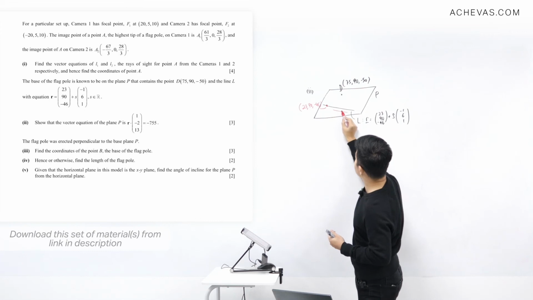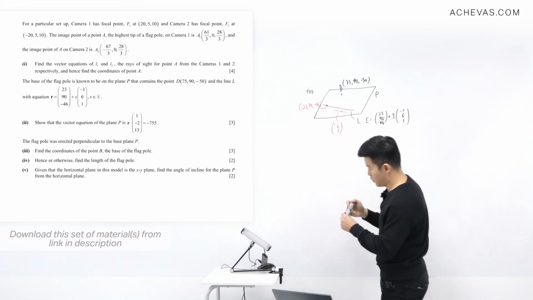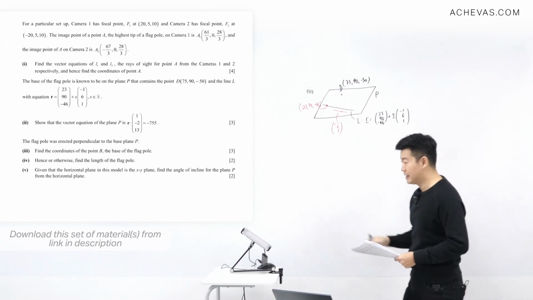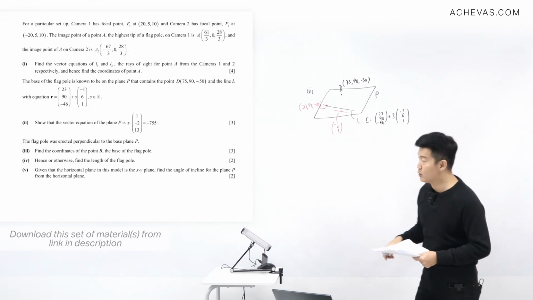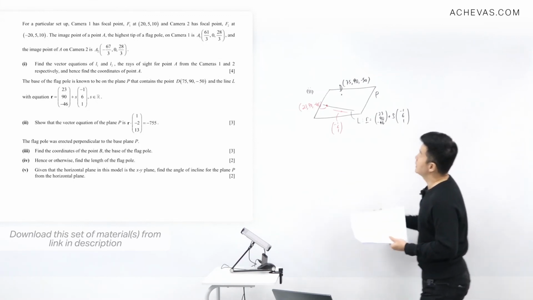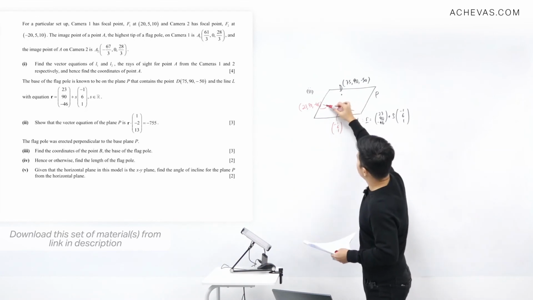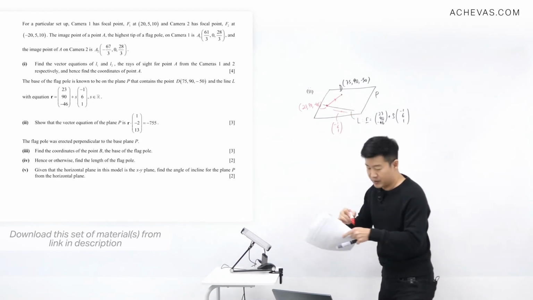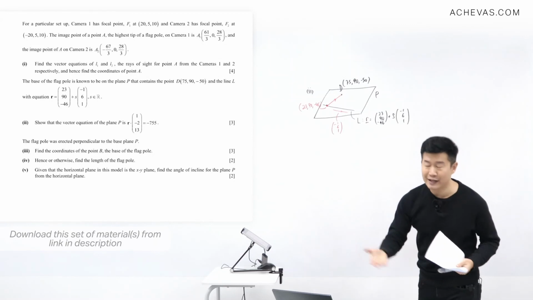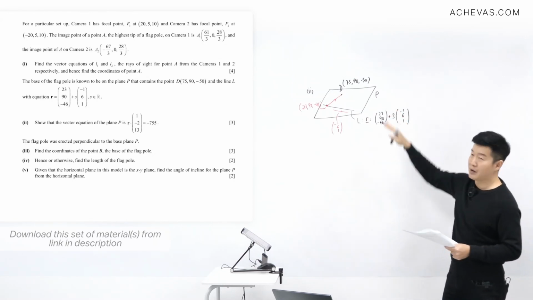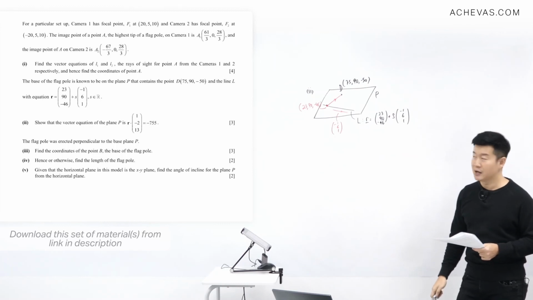And this line is going to be parallel to a vector minus 161. So in order for us to form the equation of the plane in the dot product form, in a vector equation form, we will take this vector over here from one point to another point, to give us information about a vector that is going to be parallel to the plane P, right?